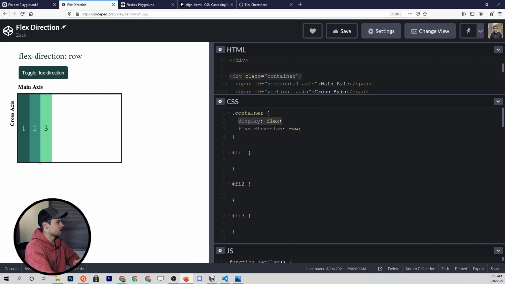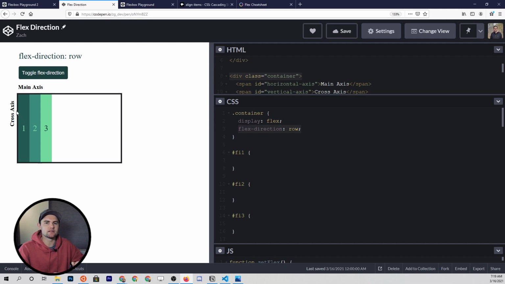Now, the next property that we have to understand, and this is a really important part of Flexbox, is the flex direction property. And this is by default going to be set to row. What this property is defining is what we're going to be using as the main axis and what we're going to be using as the cross axis. I've written this out with HTML and CSS, so you can see that this is the main axis horizontally, and this is the cross axis vertically.